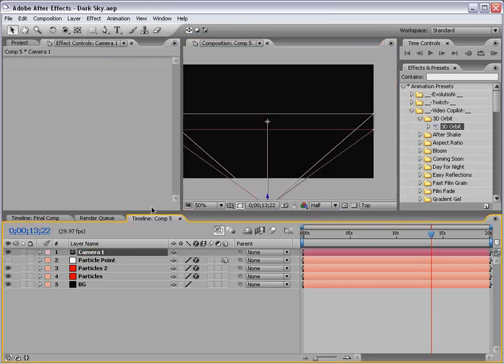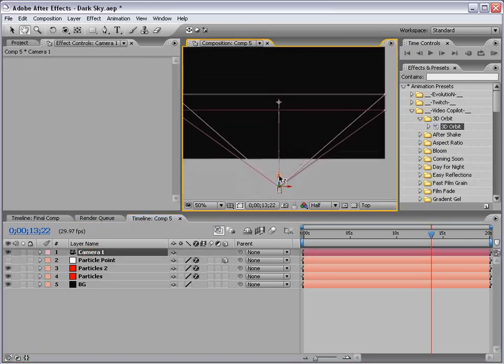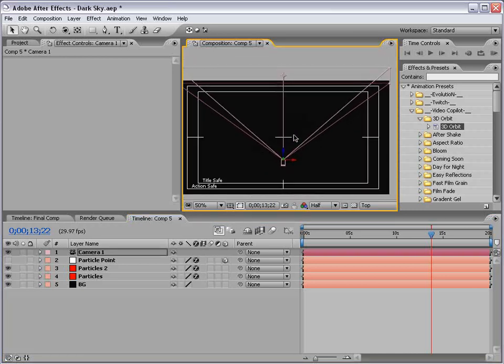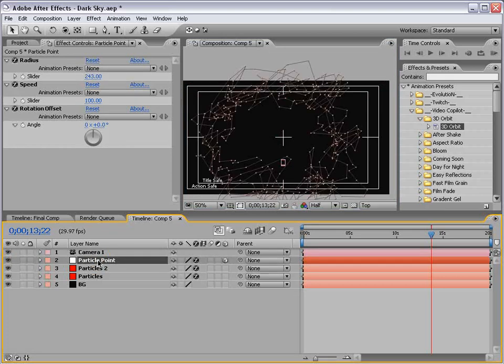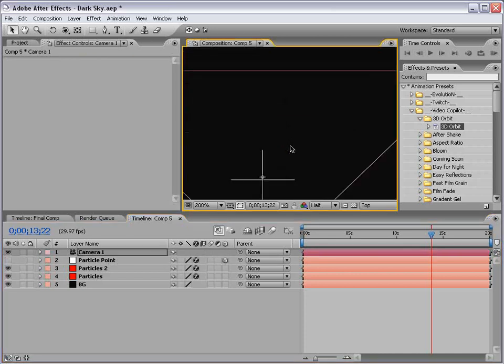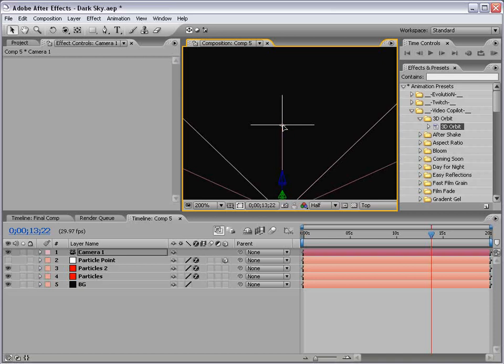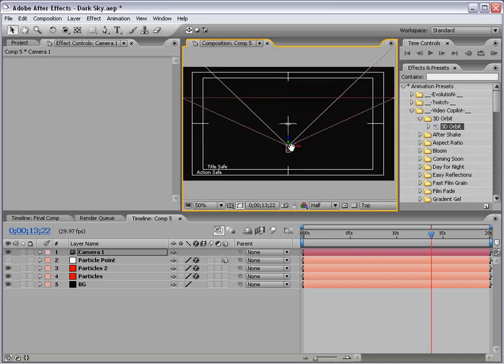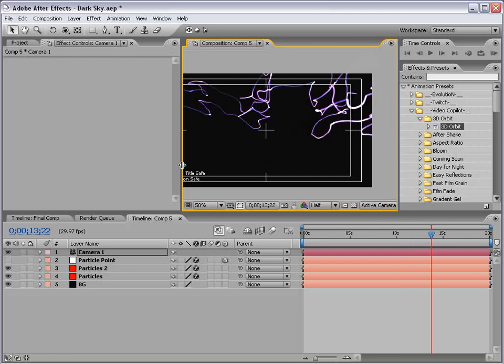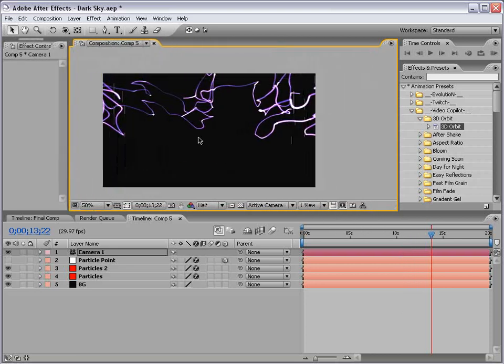And we're going to get our camera, and we want to move the camera just inside about right here. So remember, there's a circle, and it's just the size of this area. And so we want the camera to be inside it and the center point to be right in the middle. So that is where the camera is looking. So we'll go ahead and go back to the active camera. So now we're inside of this little thing.